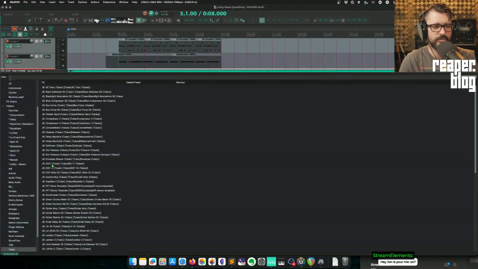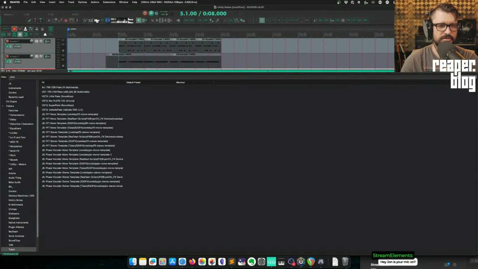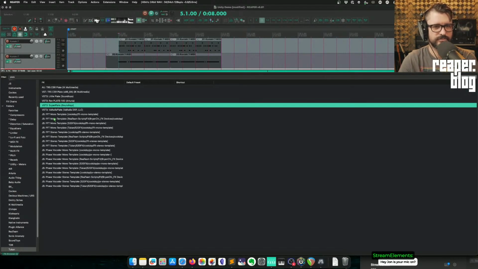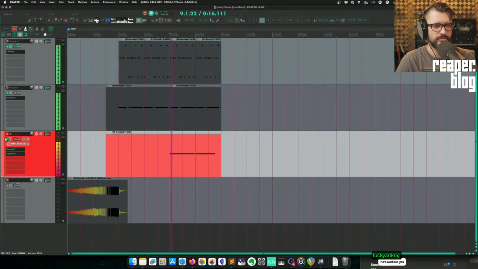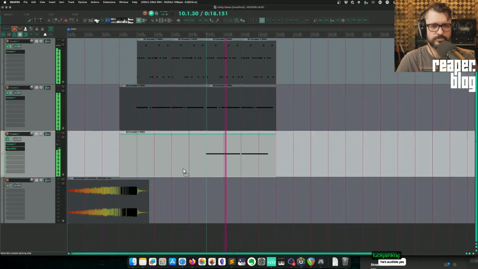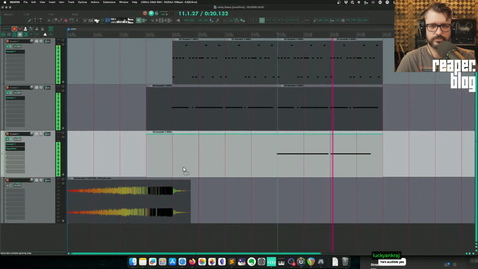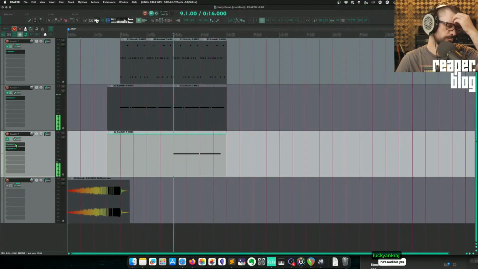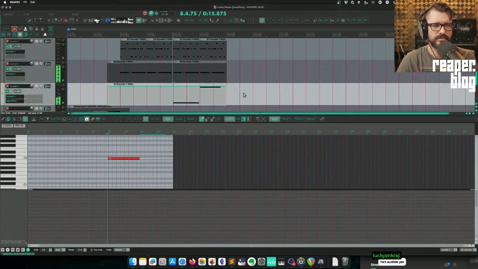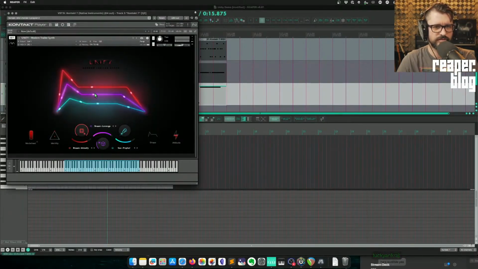And I think I want a reverb on this. Let's try Superplate. Cool. I'm totally fine with that. And let's actually tweak that so that it sustains a bit longer.